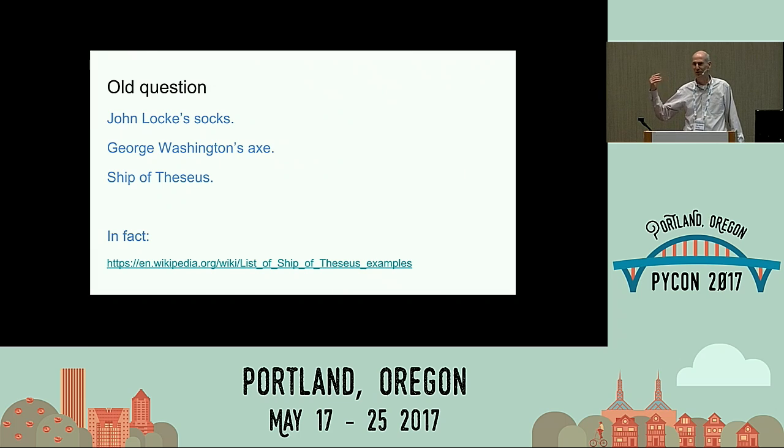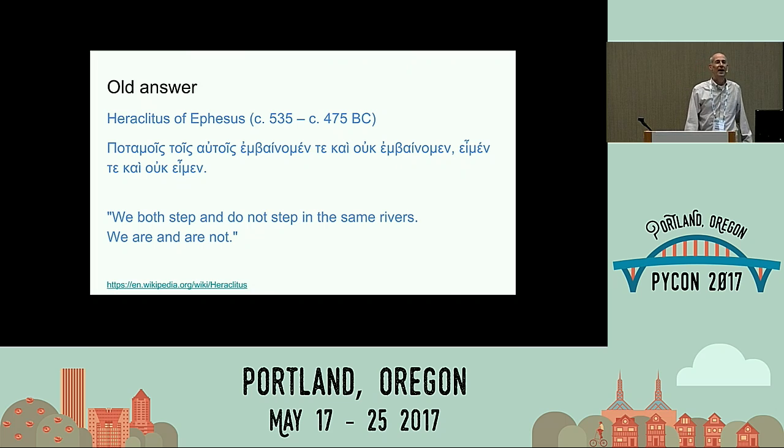You might have heard of either George Washington's axe, where the handle has been replaced 3 times and the head has been replaced twice. And so you naturally wonder, in what sense is it George Washington's axe? Because all the parts have been replaced. It goes all the way back to the ship of Theseus, which is among Greek philosophers one of the examples that they used. Again, every plank, every connector on the ship had been replaced. In what sense is it still Theseus's ship? I mentioned this is an old question. This is a 2,500-year-old question.